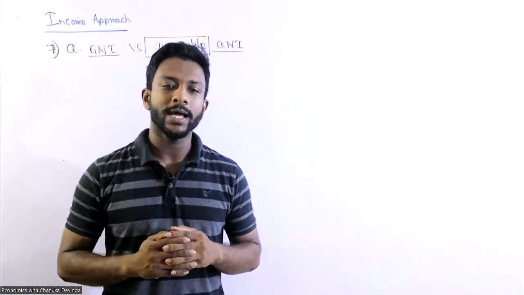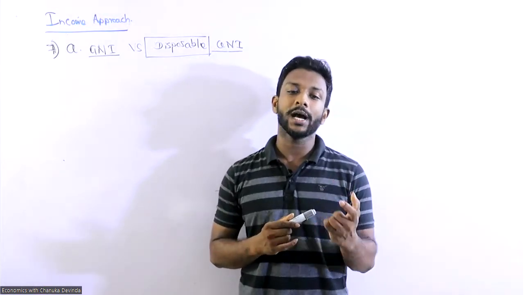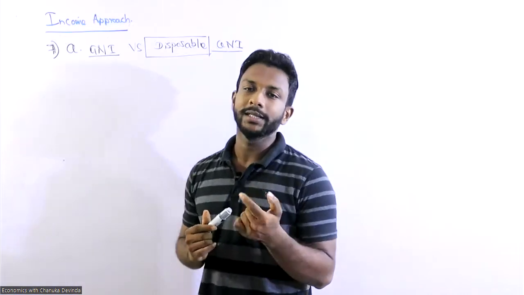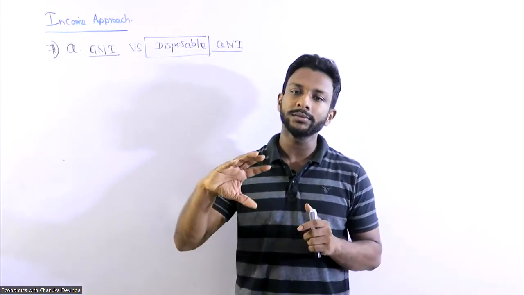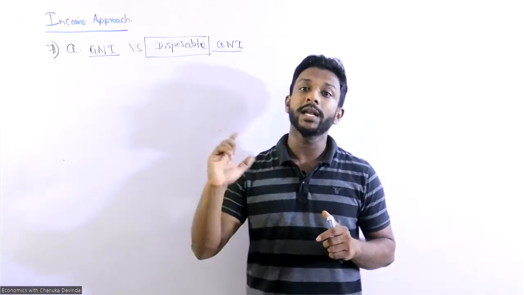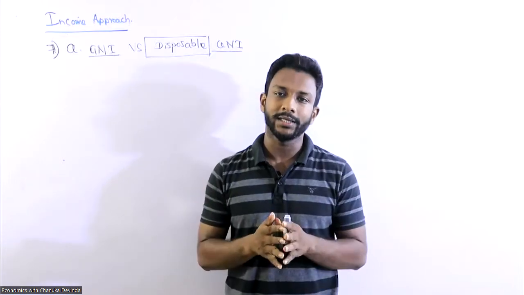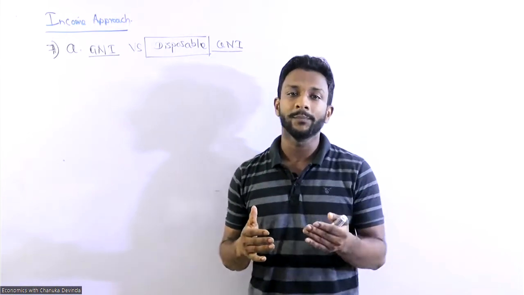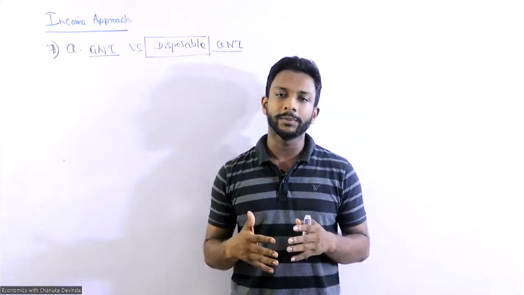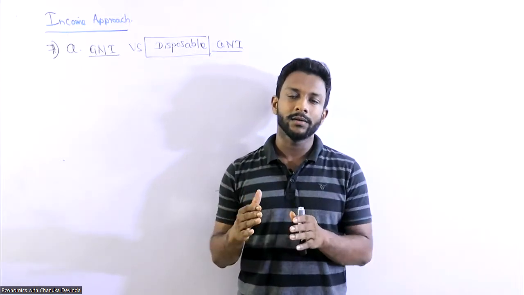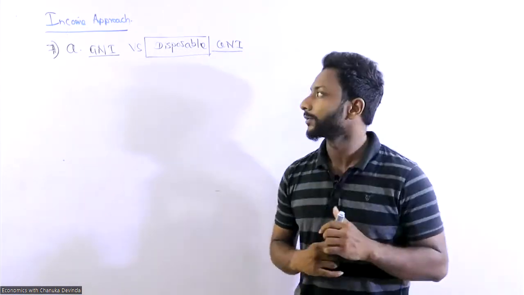First point, GNI, gross national income, is the total factor income earned by residents in an economy by contributing to the production process in a year. When I explained the difference between GDP and GNI, I explained that GDP is based on a specific economic territory and GNI is based on residence, that means all the resident units in the economy. Resident units may be in another economic territory, maybe in our economic territory. But residence matters here. In GDP, economic territory matters, right?